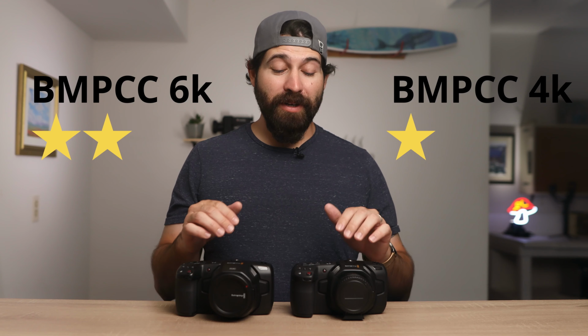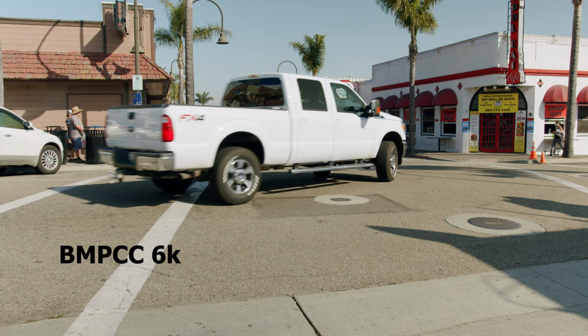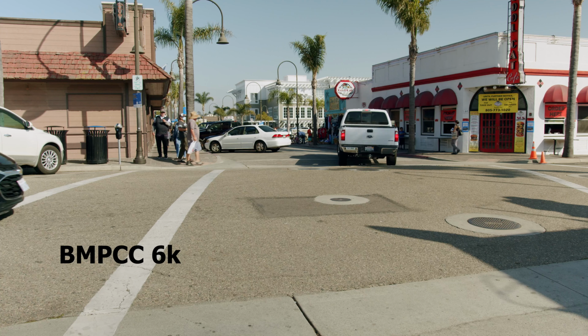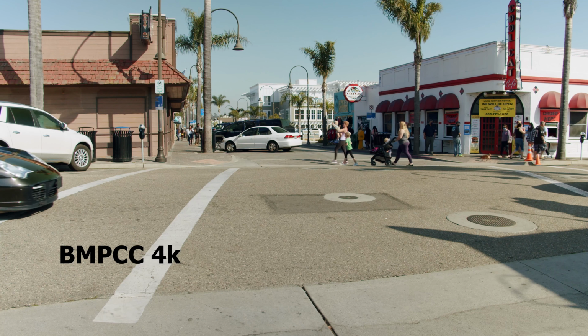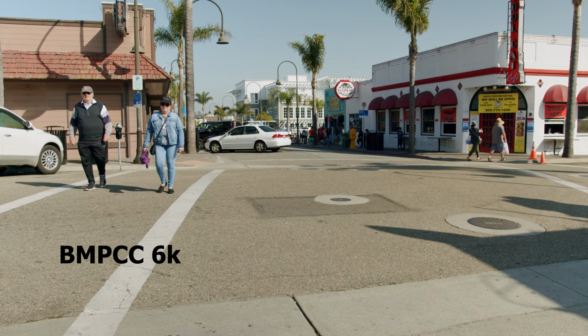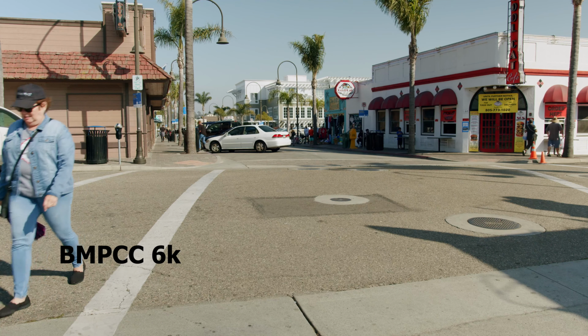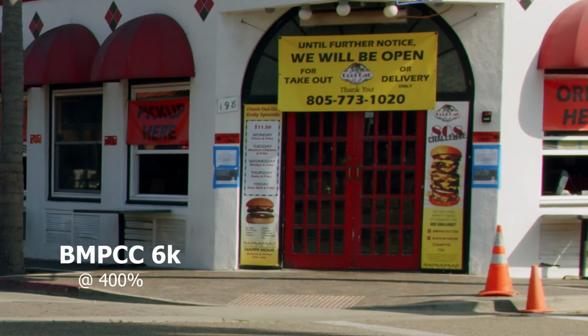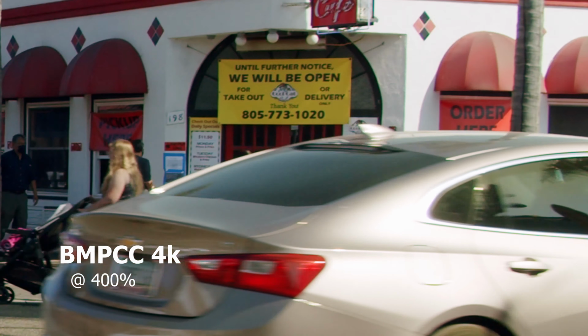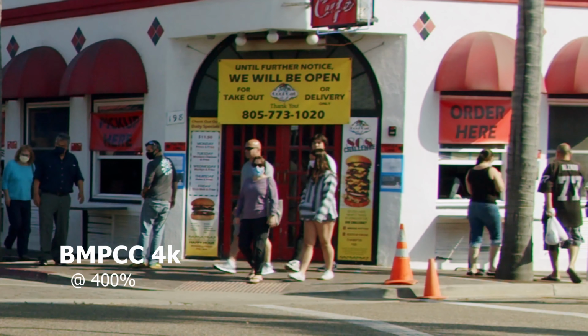In fact, here's an example of the two different cameras in shots where I think it's gonna bring to light a little bit of the issue of noise. Both of these shots are during bright, high noon sun. So you can see that the highlights are amazing. They're both doing great. But if you take a peek in the shadows here in the Pocket 6K, you really don't notice as much noise as you do in the Pocket 4K. Now, obviously this is punched in 400%, but it's there. You know, we've talked about it. 6K better at noise performance.